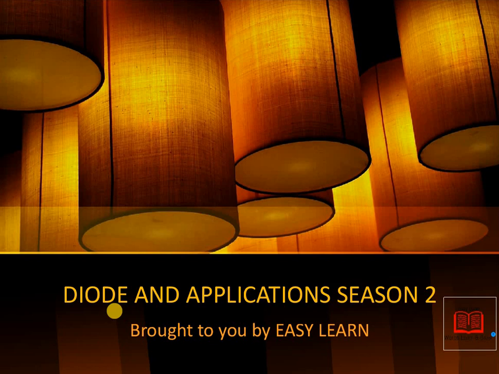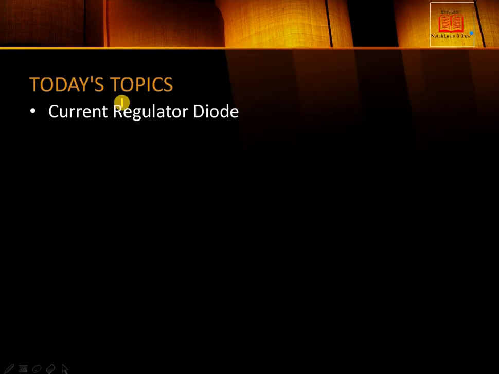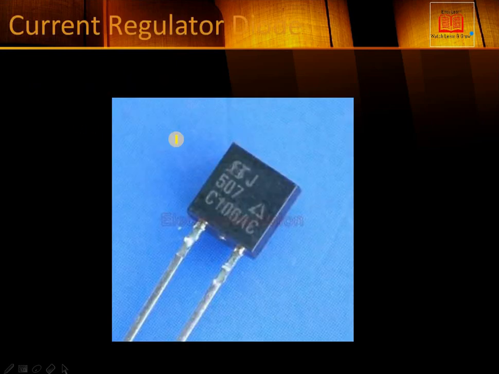In today's lecture, we are going to discuss a new topic. It is not a very important topic, but we want to cover it because it's relevant to diodes. So we are going to discuss the current regulator diode. These are some pictures. You can see that this is a current regulator diode.